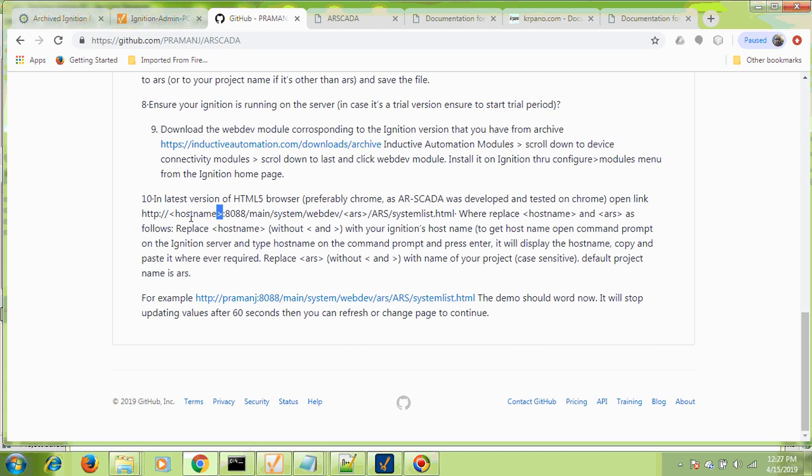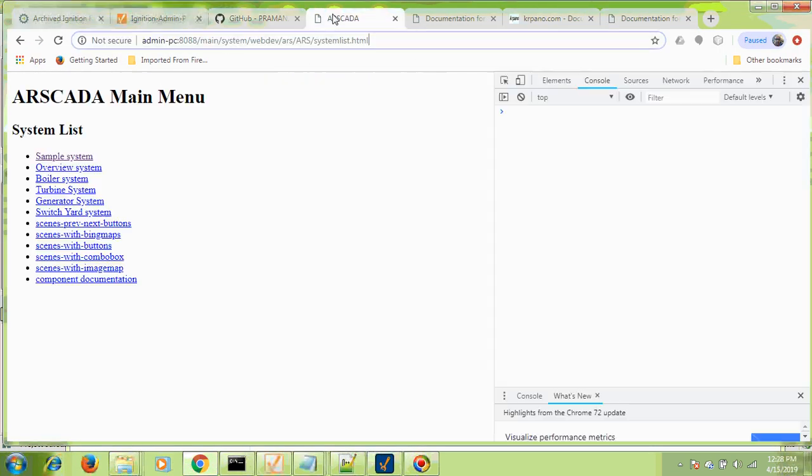This angle bracket should not be there, just the name, then the port, and here the project name you have to change, and then systemlist.html. So the URL is something like this. So for our sample project, the URL will be admin PC, and ARS is our project name.